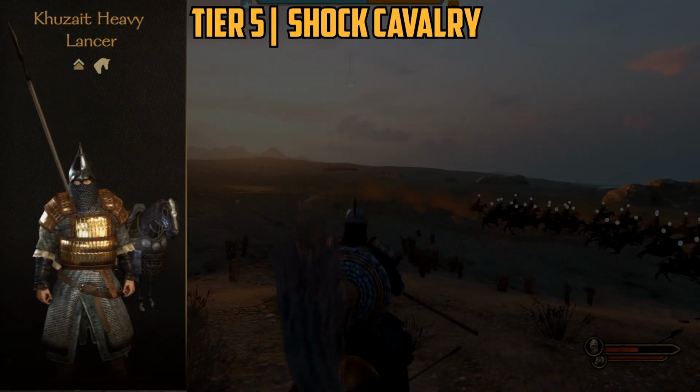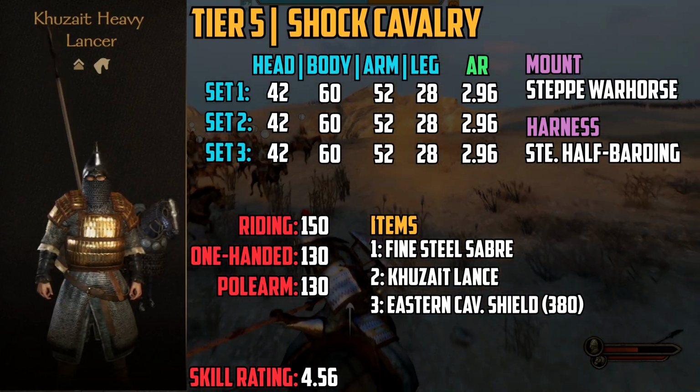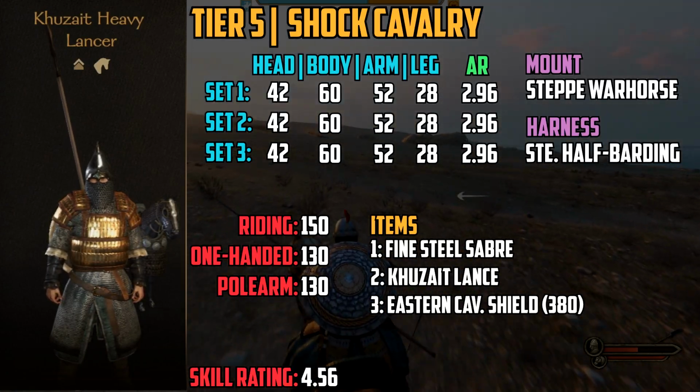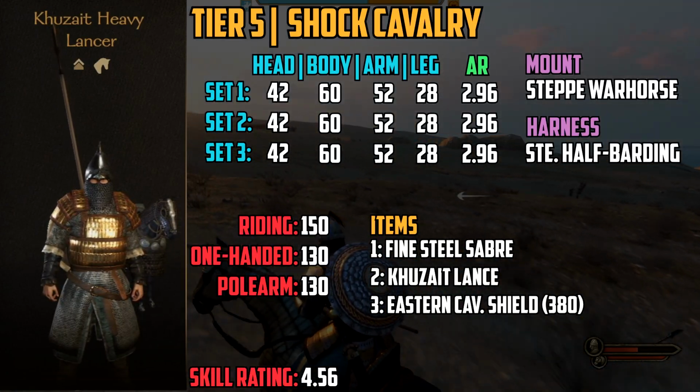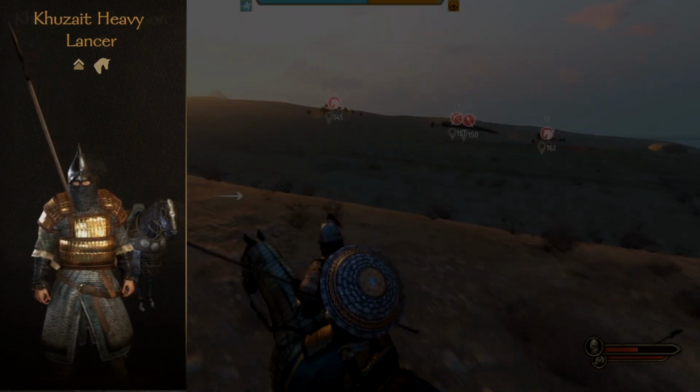The Mongolian Druzhin Heavy Lancer has a skill rating above the average thanks to his extra 20 riding that he got from the bedroom. Armor wise he's a bit of a behemoth, but his leg armor is on the low side, which puts him in a rough spot as a mounted boy.